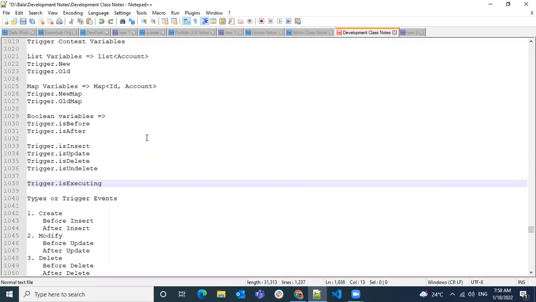Let's say it can be called from a Visualforce page, or from a trigger, or from a batch class. But you want to know the context in which the piece of code is going to run.